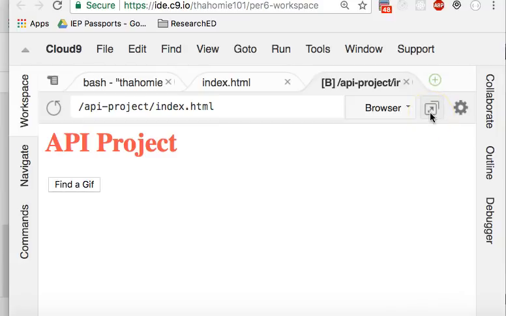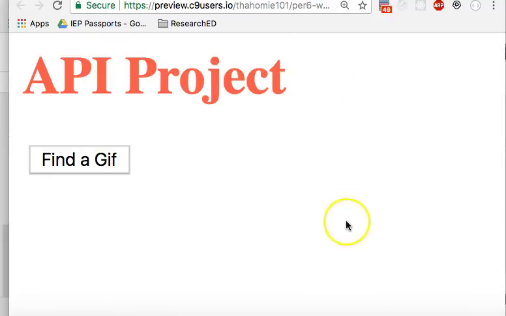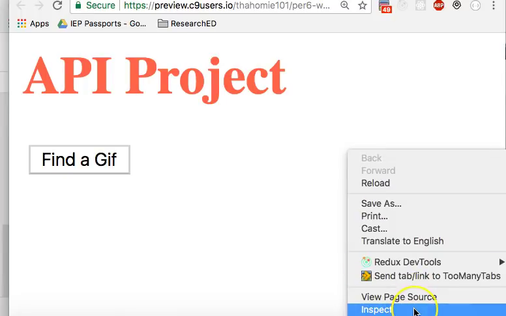Now what you're going to do is click pop out into a new window like this. And it should look like this, and control click and see if yours allows you to inspect element. If it does, you're good. If it doesn't allow you, you'll need to open up Firefox so that we can do it in Firefox.